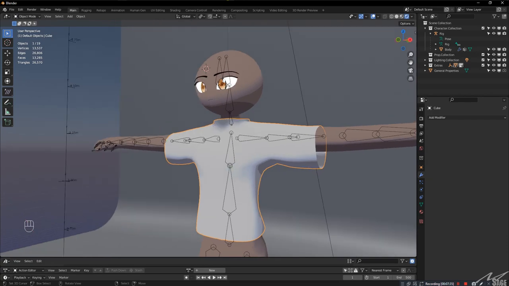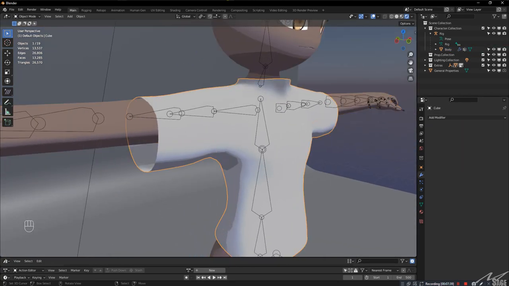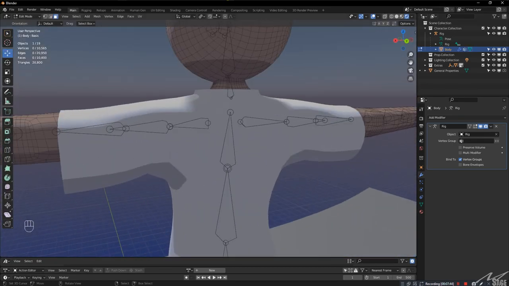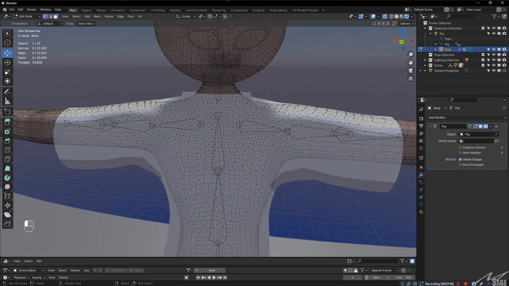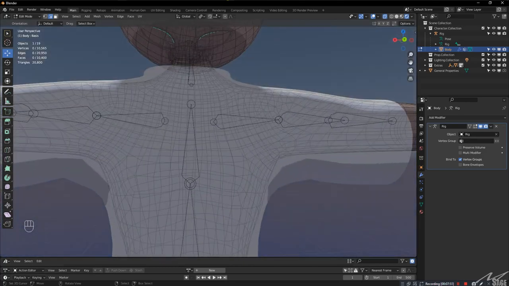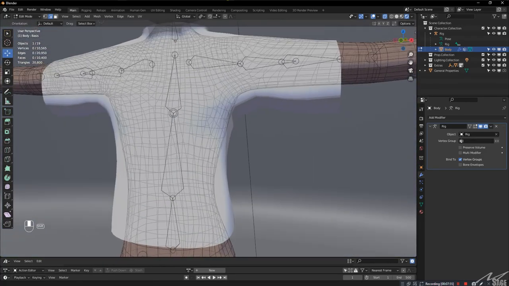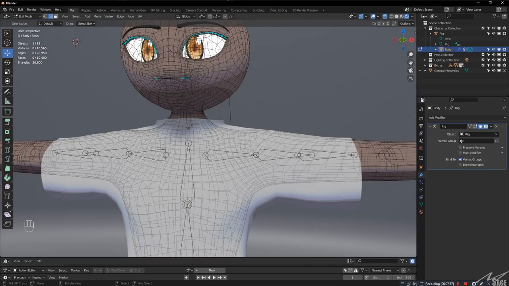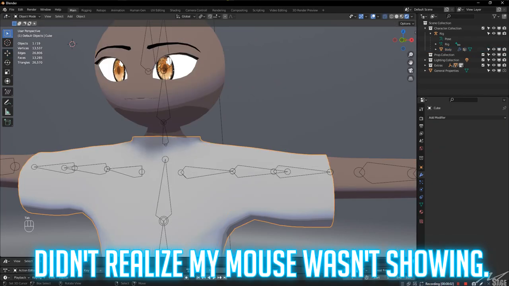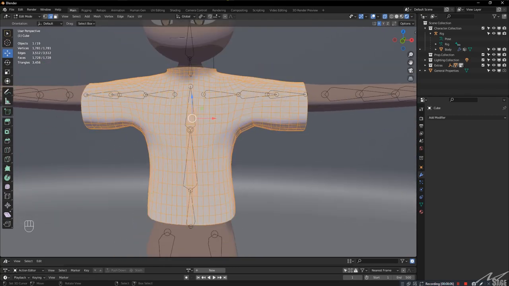All right, so now, first things first, we want the under topology to look somewhat similar to the over topology. What that means is the way that these underlying squares line up should be somewhat close to the way the shirt's squares line up. So you see, this kind of goes like a loop here, and this goes around like this, and then that loops around the arms. The shirt should do the same thing, which it loops around here, goes around the arms, goes around the body.